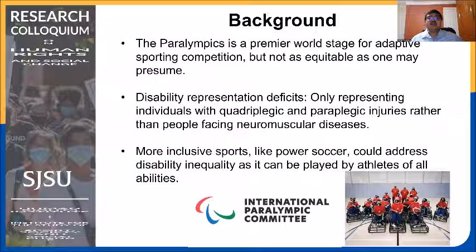A potential solution lies in the sport of power soccer. Power soccer allows athletes of all abilities, including neuromuscular conditions, to compete, where athletes utilize power chairs outfitted with metal bumpers to kick a 13-inch soccer ball around indoor basketball courts with occasional contact in competitive leagues, nationally as well as internationally.